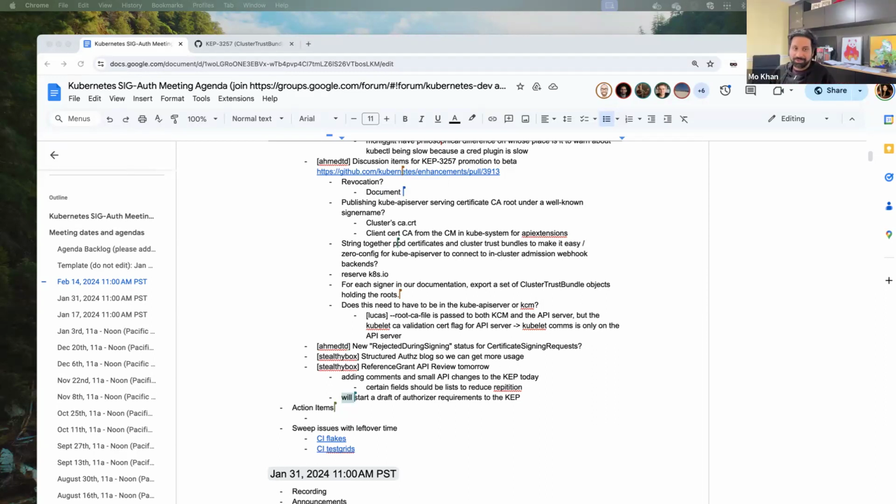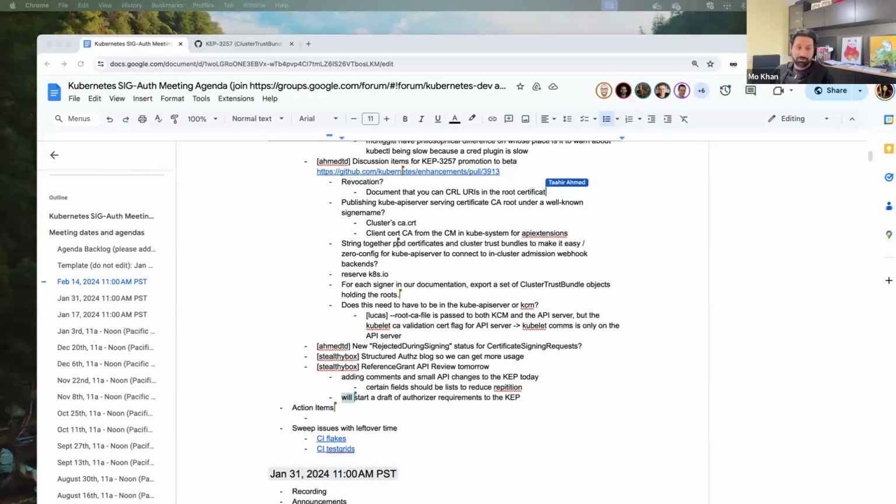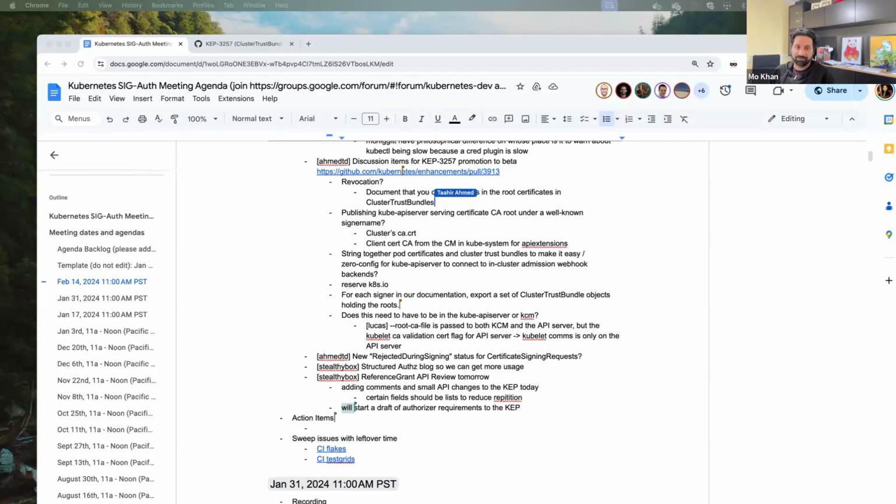Like, hey, if you want to consume a trust bundle that's mounted, remember that you can have this field, and you should consume the CRL if it's there. It's not that big of a deal. I think that part should be present. That then allows us in the future, if we want to do something interesting, like perhaps on behalf of workloads, actually fetch the CRL and make it present for them locally, so they don't even have to try to do it themselves. That could be a thing we could do in the future.